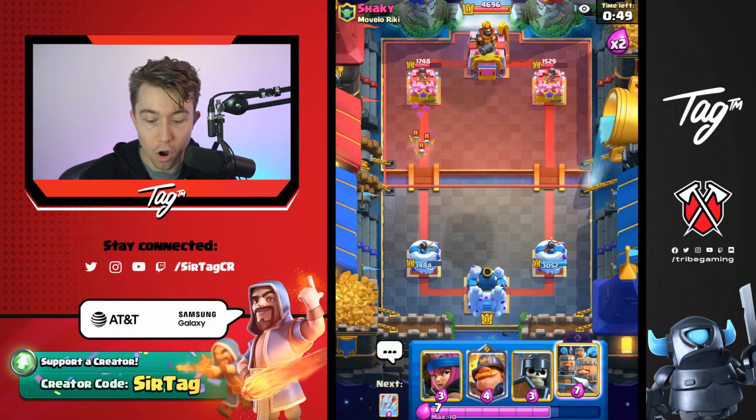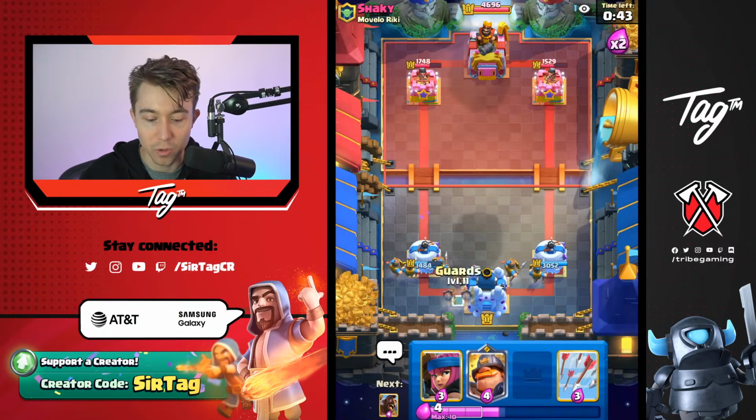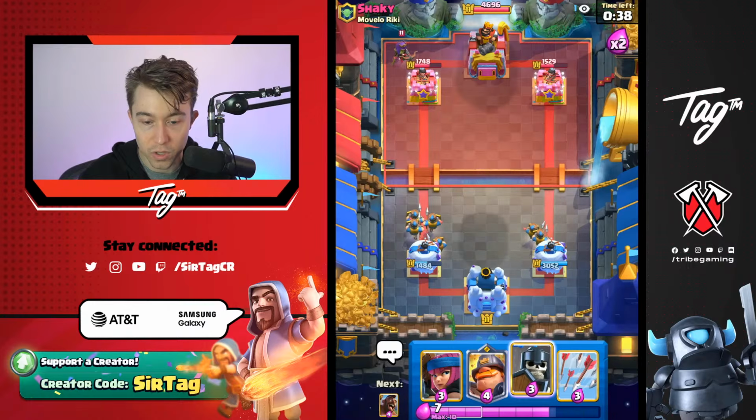Oh, that didn't hit. No, we're in a bad spot now. Wait, this is peak brain rot. I thought we were in a much better spot. I thought he was going to go Royal Hog, so we dropped our recruits here instead of behind, because if you drop it behind, sometimes you just lose. This guy's playing a lot better than I thought.